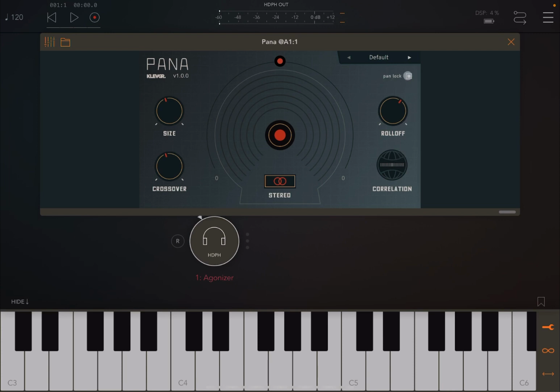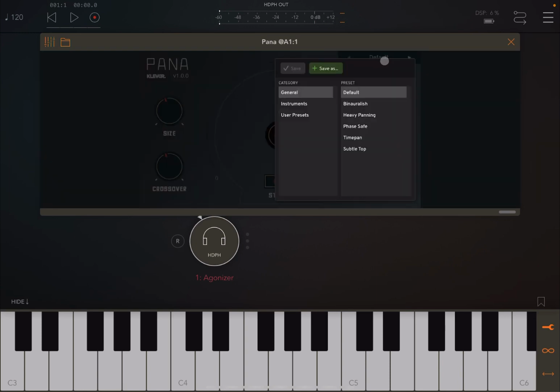You can also lock the pan as you move from one effect to the next. And this here is your macro control, because it exercises the same control that you have on size and roll off, but it moves it from the left to the right channel. And when it is at maximum, it will use the values that are determined by the size and roll off dials.